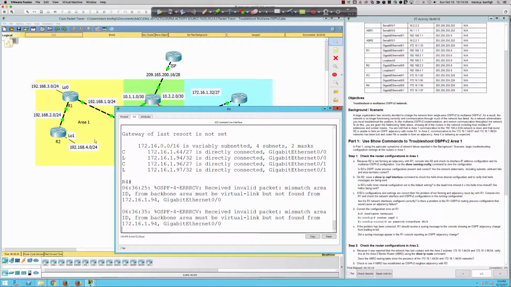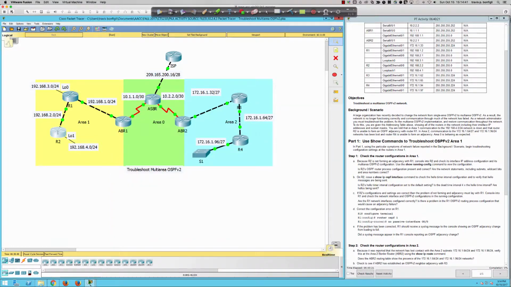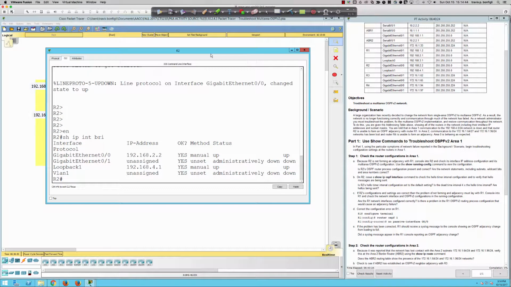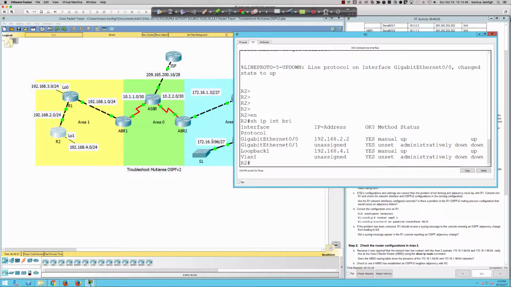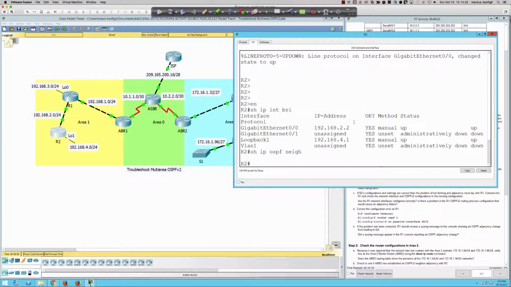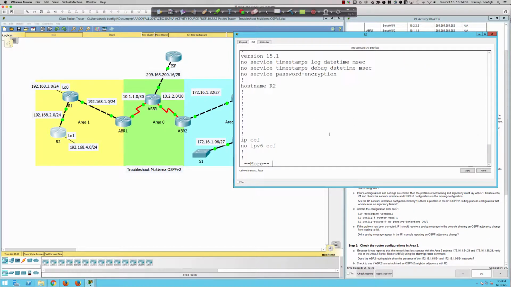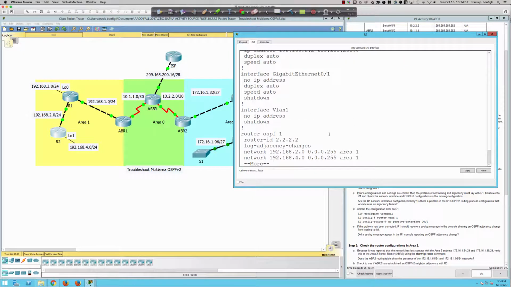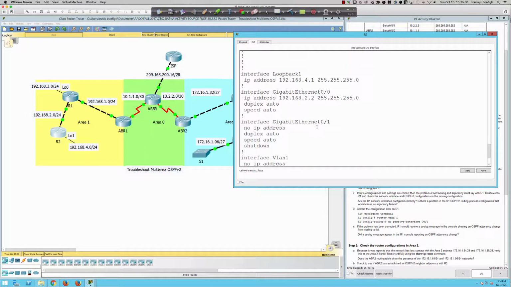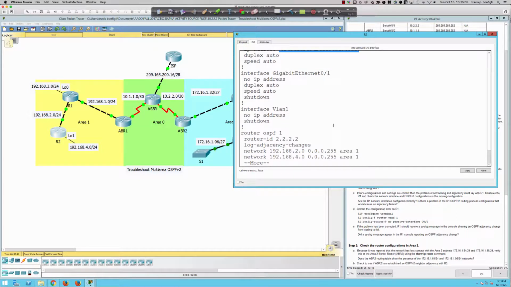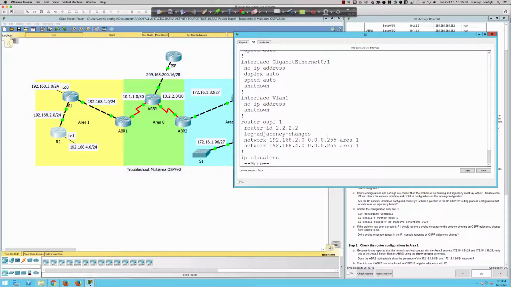So we're going to step back over here to router 2. It says R2 is not forming an adjacency with R1. Let's see what that problem may be over here on router 2 and router 1. So we confirm there's no connectivity from area 2 over to area 1. We're not seeing any OSPF routes. If I say show IP OSPF neighbor on 2, there's nothing there. Let's say show run, and we want to take a look at the interface. Here is the interface, 192.168.2.2. It's a /24. And we have the network statement here. We also have the network statement for the loopback address.